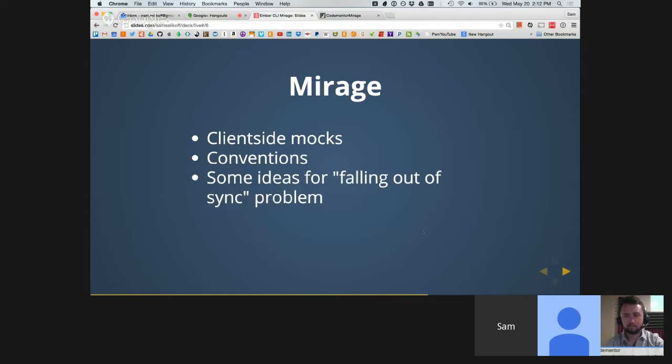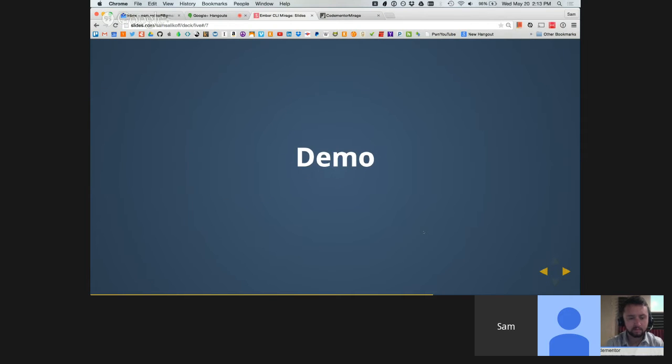And then at the end, like I mentioned before, because we are doing client-side mocks and we're mocking our API server, you do run the risk of your mocks falling out of sync with your actual API, and therefore your acceptance tests may give you false positives, because your acceptance test will tell you that your app's working, but that's actually only true if your app is hooked up to this fake server that you've written, which is now not representative of your real server. So this is a real problem, and something we'll talk about at the end. Now let's just jump into a demo of how to actually use Mirage.